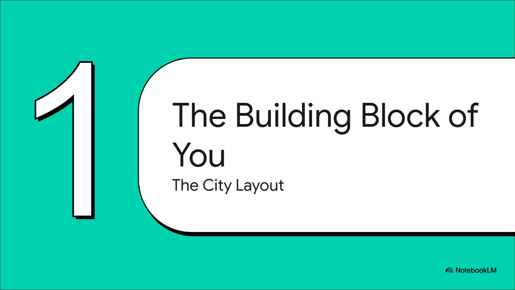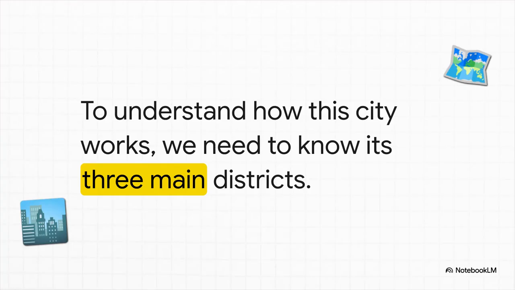All right, let's start our tour. To really get a feel for the place, we got to start with the basic layout of our city. Just like any big city, a cell has its own structure, right? It has its borders, its open spaces, and of course, a central government. Turns out, the cell is organized into 3 main districts that are absolutely crucial for its survival.